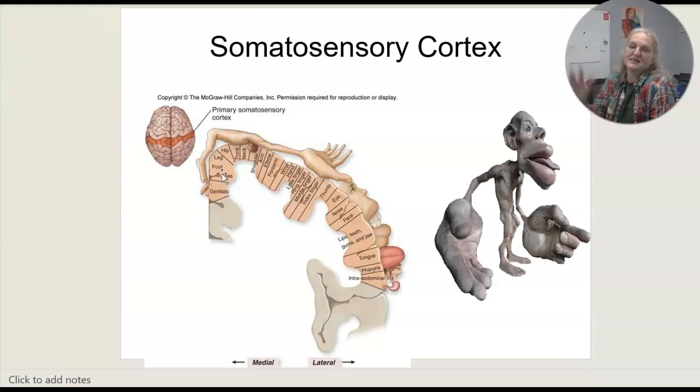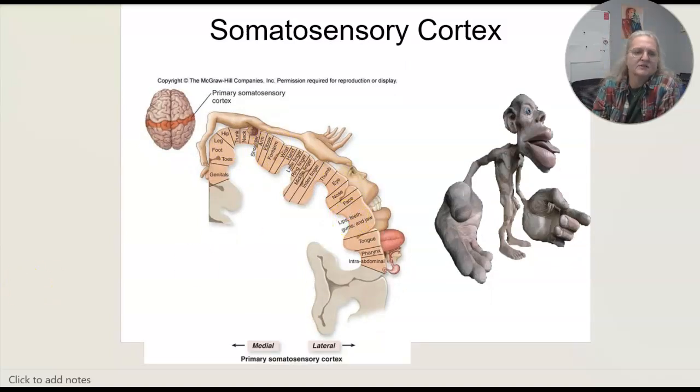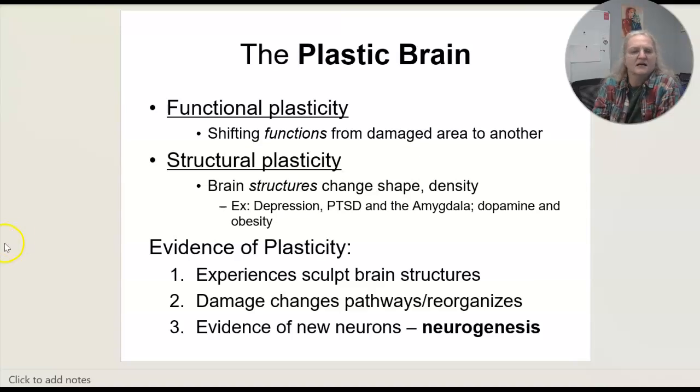And then of course you have your back, right? If you ever had that activity where people put fingers on your back and you try to figure out how many you can feel, and we can't, because there's not very much relative space dedicated to your back. So that's your somatosensory cortex.